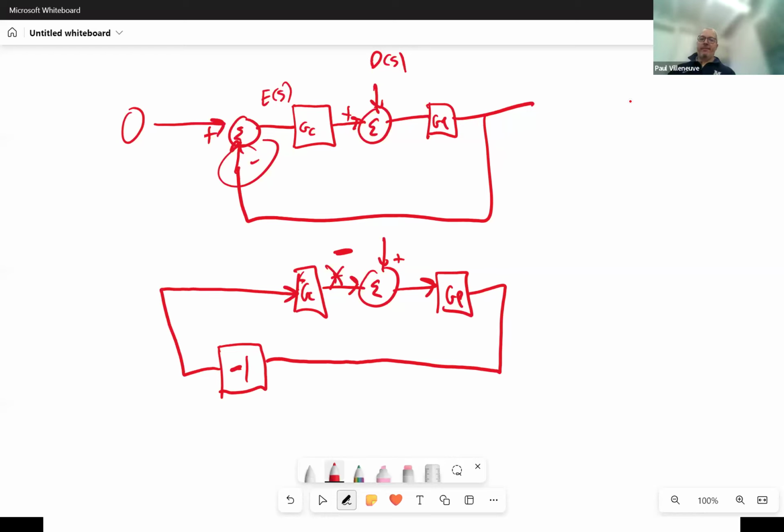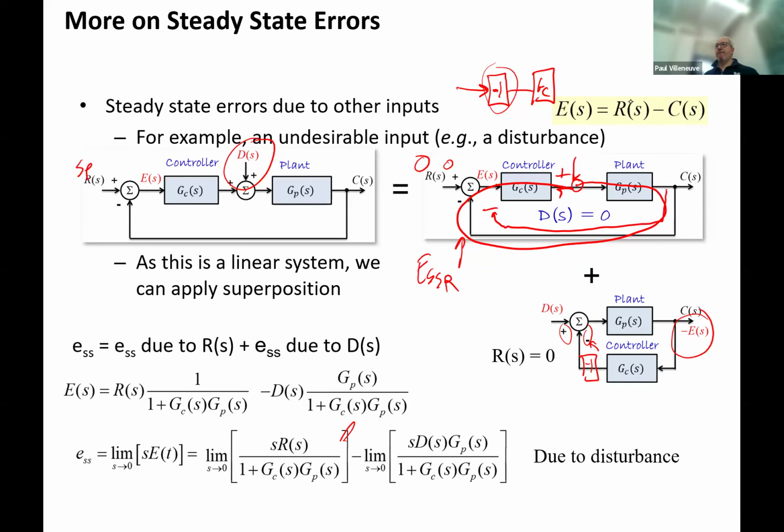Yes, that's why. Yep, because it's still the error signal. The steady state error is right here. It's the difference between what I want and what I got. It's not the difference between the disturbance and what I've got. It's the difference between what I want and what I got, and I want the reference. So that's why it's set up this way. But then now, see, this plus goes, give it the negative.